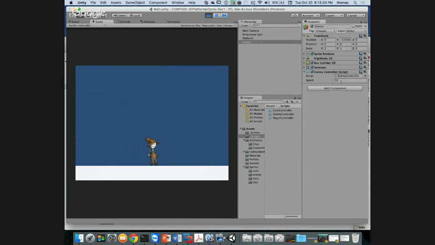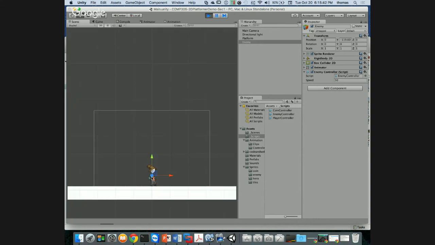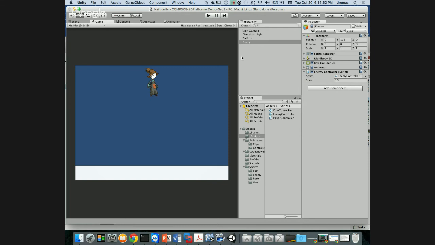He's not a player, he's an enemy. He should be moving right away. Well, why? Because if you notice, I'm checking to see if he's grounded, and if he's grounded, he's moving. Oh yeah, we haven't checked to see if he's grounded. How do I know? That's the collision I need to make, the collision detection.